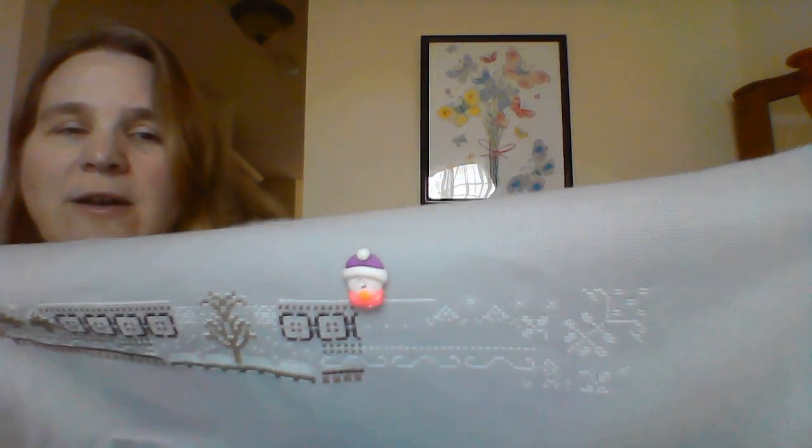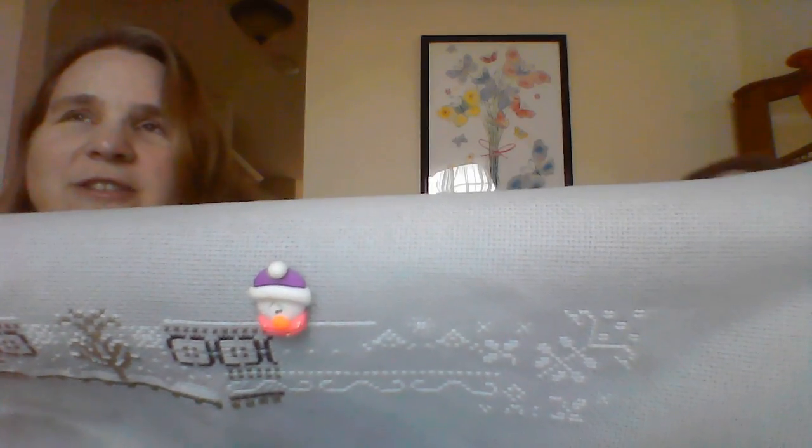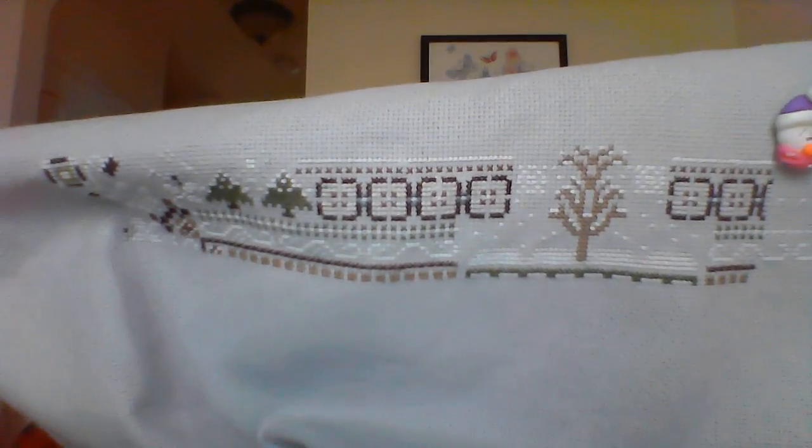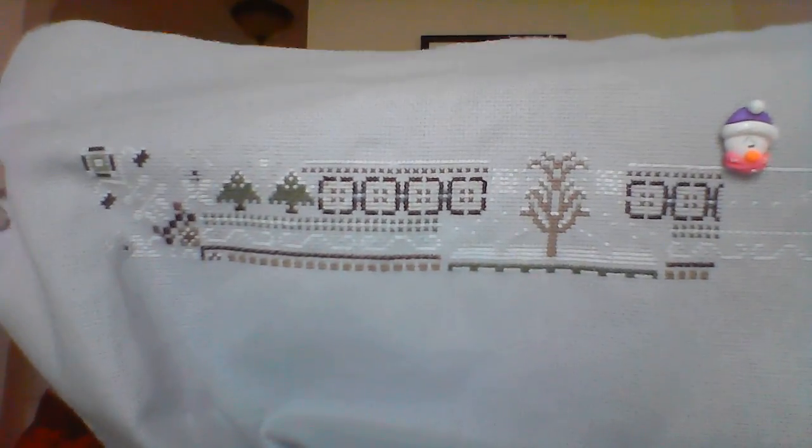All right, so I got the bunny done and the tree done, and I also worked a little bit more on Carolyn Manning's Winter Garden, and she's got a spring one, I think, that just came out. Really pretty, but I gotta do the winter one first. I'm not gonna get it till I finish this one. So I did finish all of the white in that section. And that's the hardest part. And it's just a mirror of the other side.